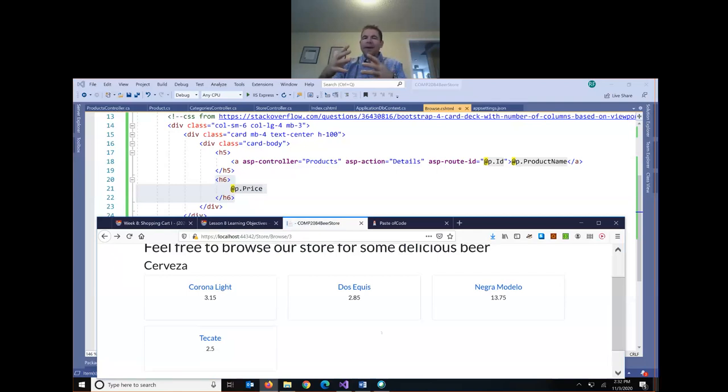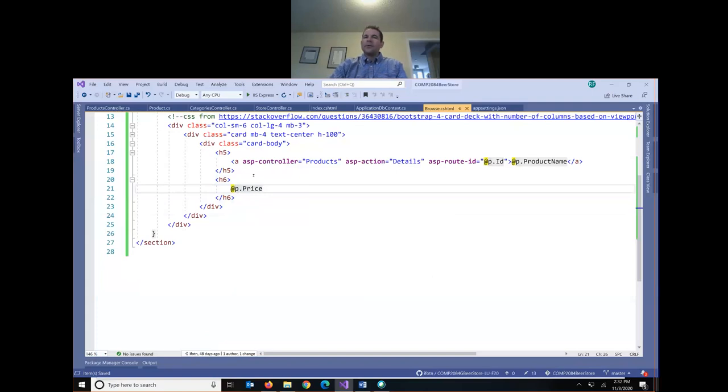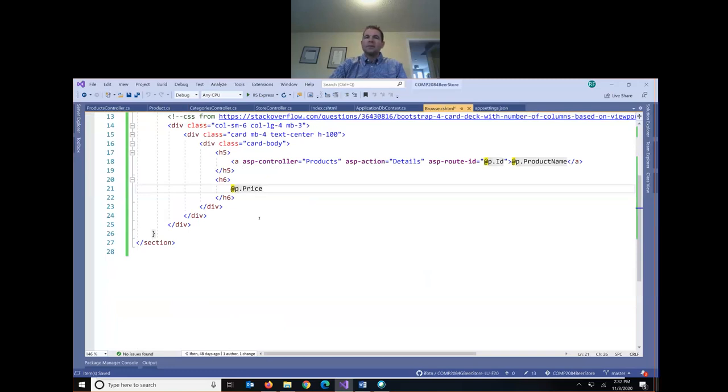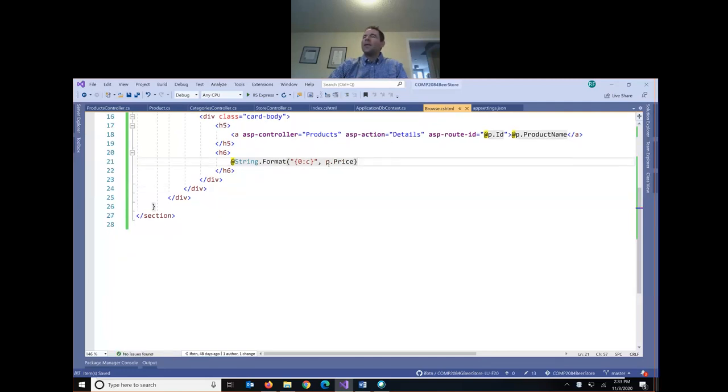Unfortunately, it's not formatted. So we can add some formatting directly in our view. We're going to use this same currency format, 0:C. We'll call string.format. So our format is going to be currency. And then we want our p.price.